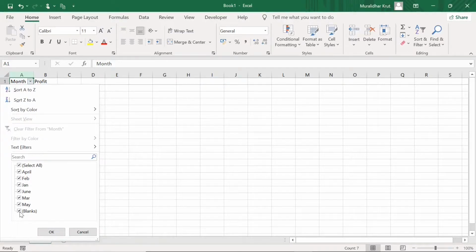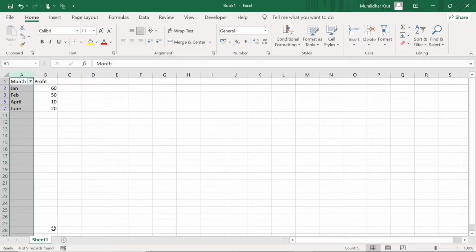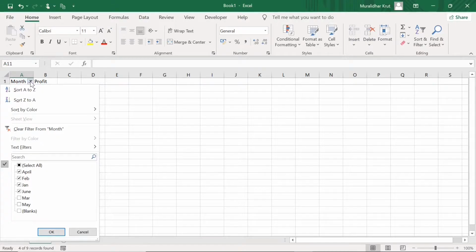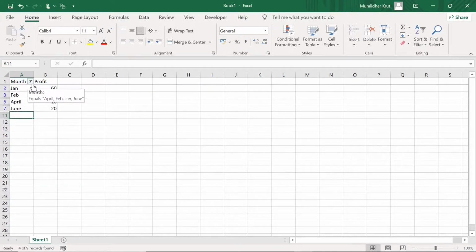I'll uncheck these blanks, and uncheck May and March so that only April, Feb, Jan and June are selected. If I press OK, then only Jan, Feb, April and June are shown. The data for March and May is not showing now. So that's how we can filter the data according to this requirement.